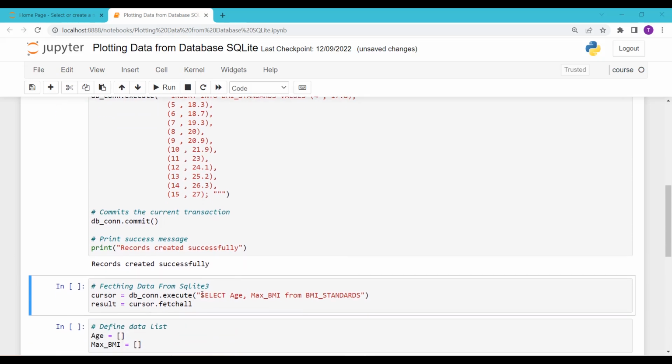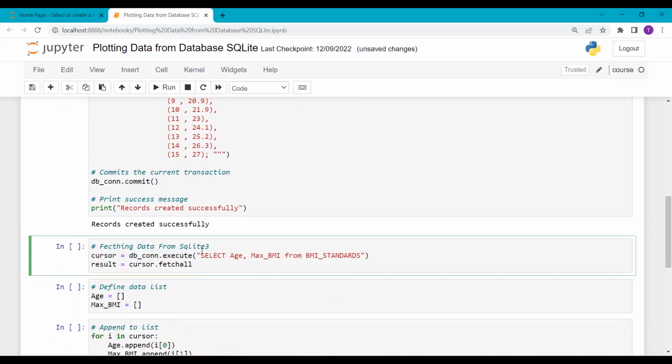After this we have to fetch the data from this SQL server. For this I use the execute method again with db_con, and I save this fetch result in the cursor. So here I pass a select statement as an argument.